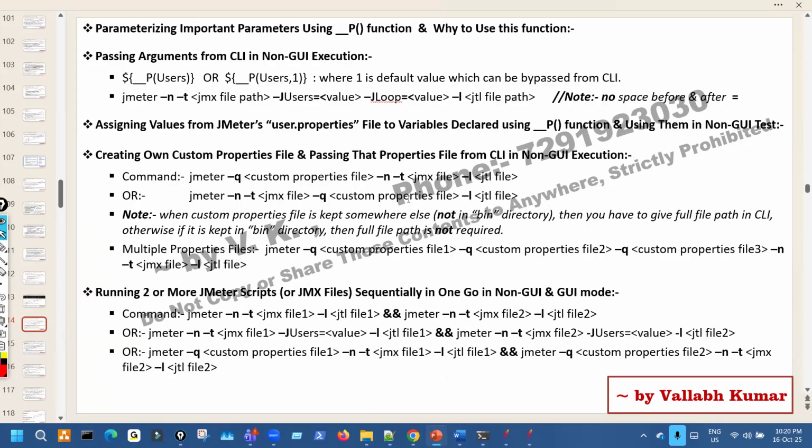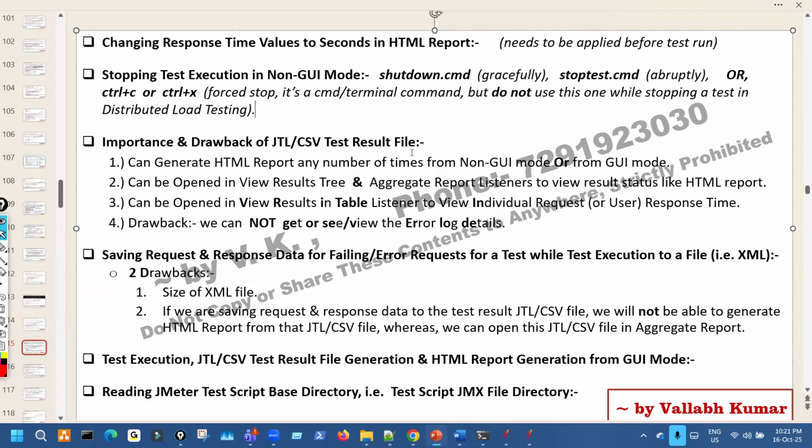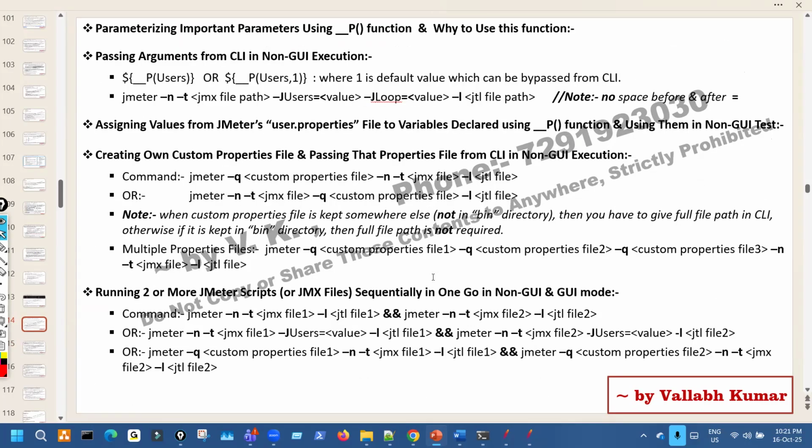So we'll do that later. Just do this much: changing the response time value to seconds in HTML.